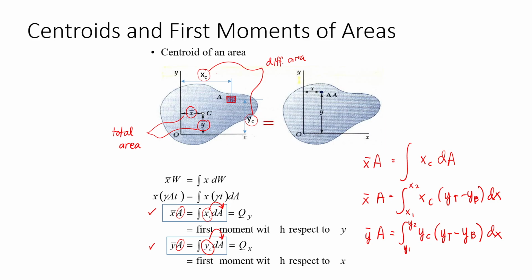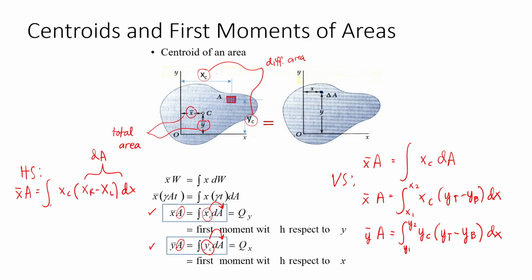So if you're going to use horizontal strip, you're going to use horizontal strip all throughout the solutions in solving for bar x and bar y. So this one is in terms of vertical strip. If you're going to utilize the horizontal strip formula, this becomes bar x times area is equal to x sub c, and then times x right minus x left dx. Again, this component is your differential area.